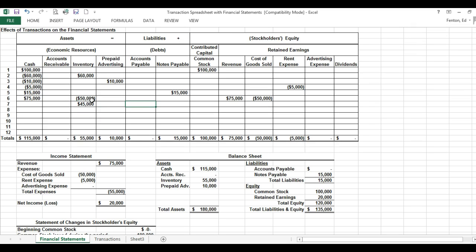And how did we get this inventory? We did not use cash, but now we owe the suppliers. So we'll put this in the liability account called accounts payable. That's a plus because liabilities are increasing. The income statement was not affected with that transaction, but inventory went up, and now we have another payable. The assets are now $180,000, and of course, the other side of the balance sheet still balances, total liabilities and equity $180,000.